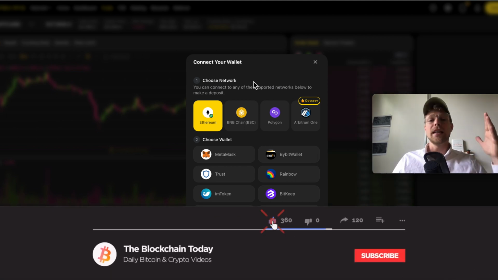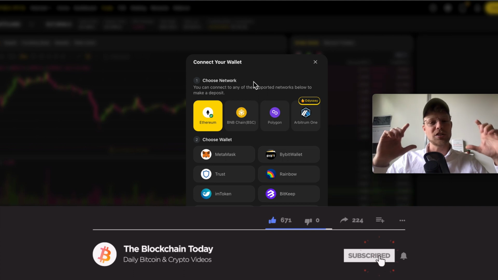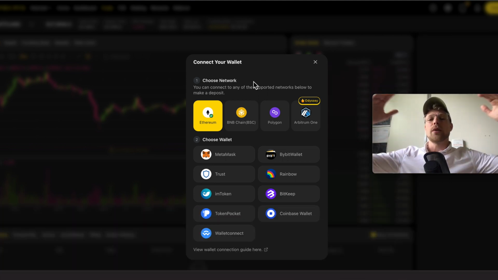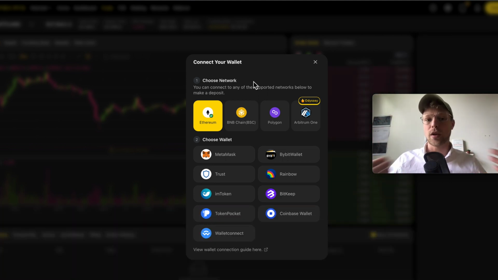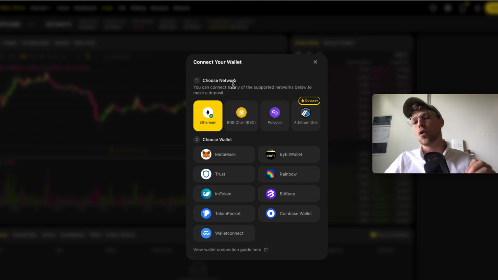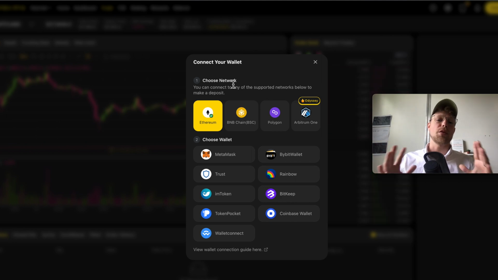Create an account. Even though the volume on Apex Pro is still quite low, I expect this to increase after adoption will increase, and because we are seeing KYC on so many exchanges out there, I think a lot of people in the future during the next bull market will go to solutions like this, where we have a decentralized exchange, no KYC, self-custody, which is all very, very beautiful.